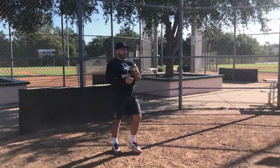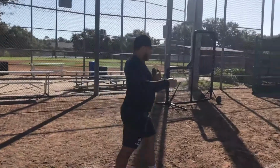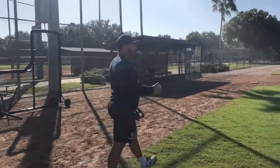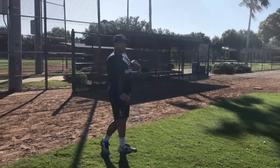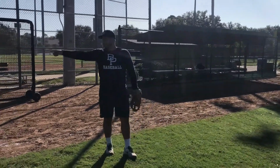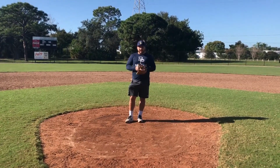But like I say, the main thing is, as soon as you hear that hit, if the ball is hit, you want to stay floating right here. Like I say, if he's tagging, you turn around and go to third base. If it's a base hit, you go behind the plate. All right, so that's runners on first and second.